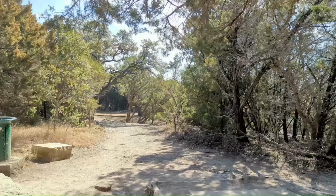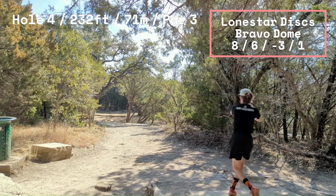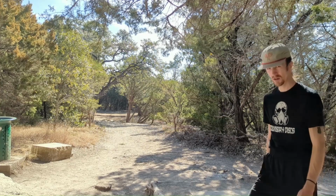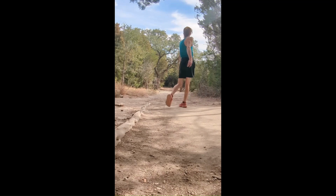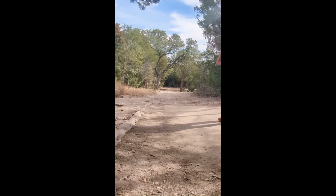Hole four through probably hole six. I like to consider hole seven a part of it as well. This is our birdie valley, or ace run valley, as I like to call it. Not quite as close as I was yesterday. But still a pretty good line for me.